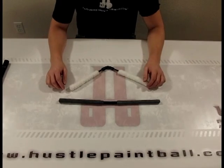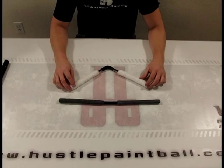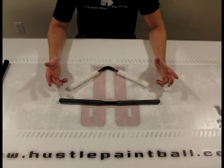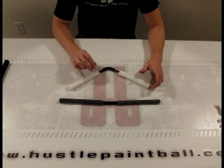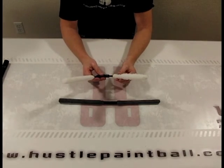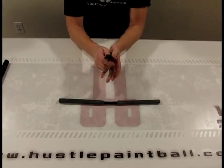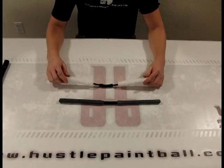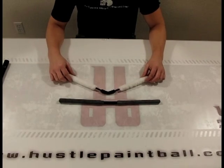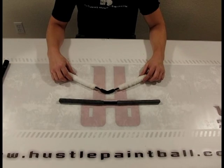Now what I've got here are a couple varieties of either flexible swabs, battle swabs, swab squeegees. Lots of people have different names for them. But these are characterized by the fact that they have two ends that are covered in a nice swabby absorbent material, and they're flexible. So you can fold them up, stick them in your pocket. What we've got here is just your everyday normal battle swab. Nothing special about it. It's pretty fluffy, which makes it pretty nice.